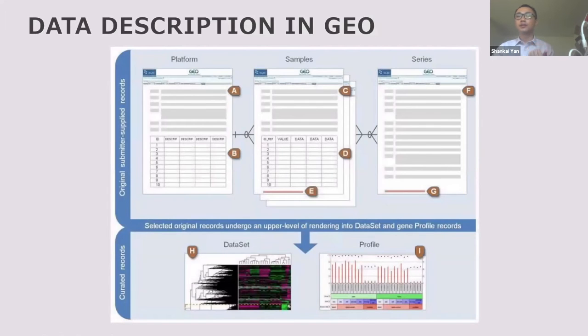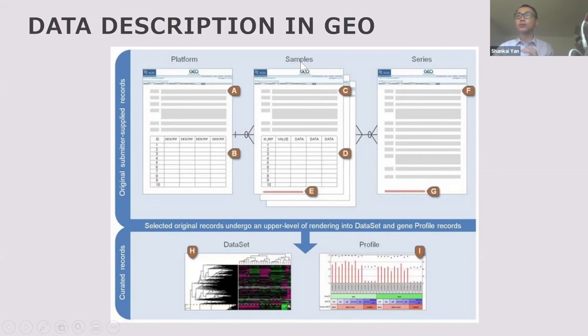So here is the data on the GEO repository. On the website, you can find this data description. They have 3 types of documents or web pages you can see on their website. One is the platform. It's about what kind of sequencing machine they use to perform their experiments, and what the settings of their experiments are, or some other metadata.